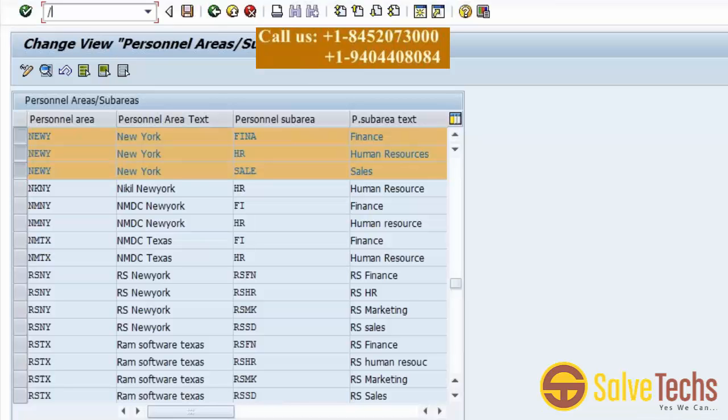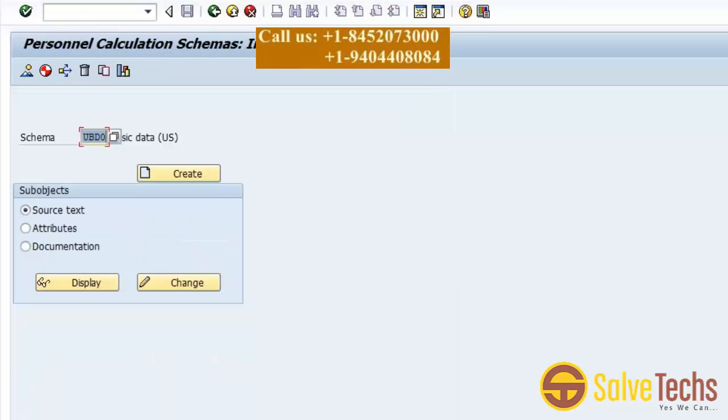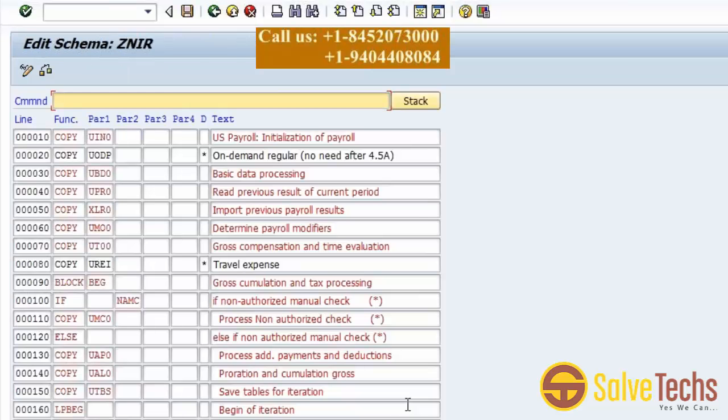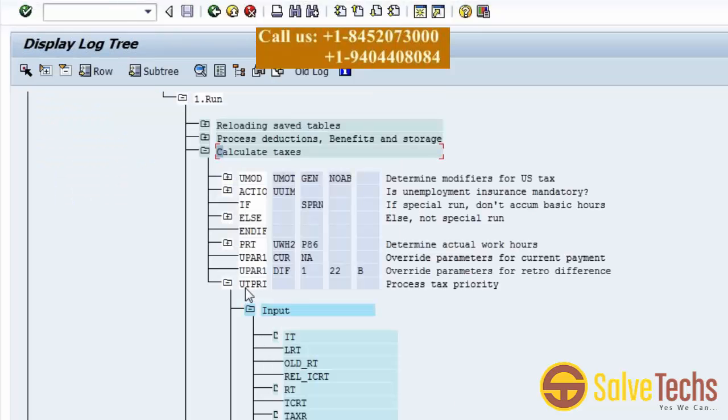So just go to P01. The tax process you need to deactivate. Check here the process is UTPRI.